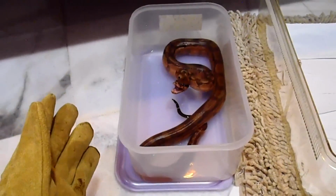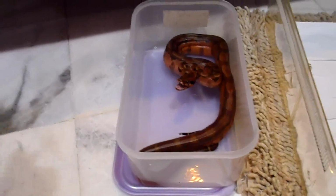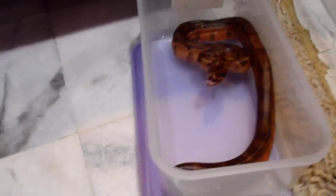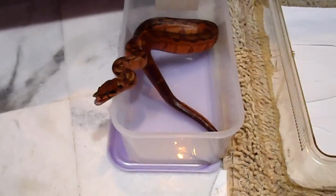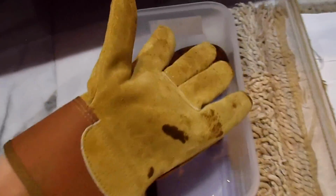So with a calmer snake, you can probably just run them through your hands. They're covered with oil and get it all nice and even. Get it all over their faces. In cases of ball pythons or snakes with heat pits around the mouths, that's where mites like to hang out most of the time. So you want to make sure you get all those covered as well. Ooh, stay in there. Oh goodness.